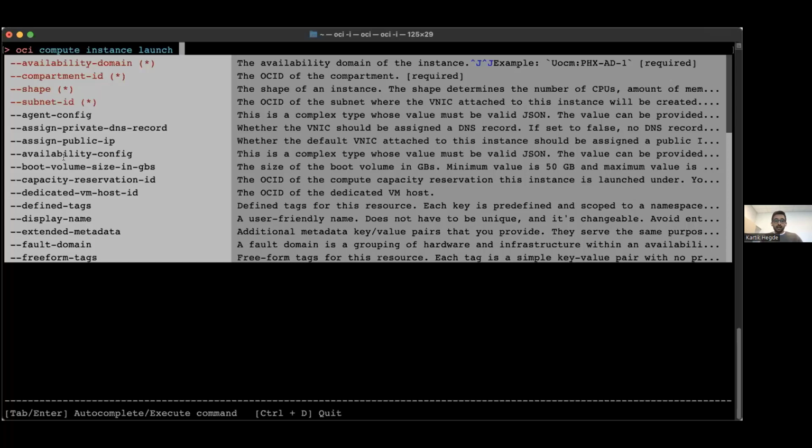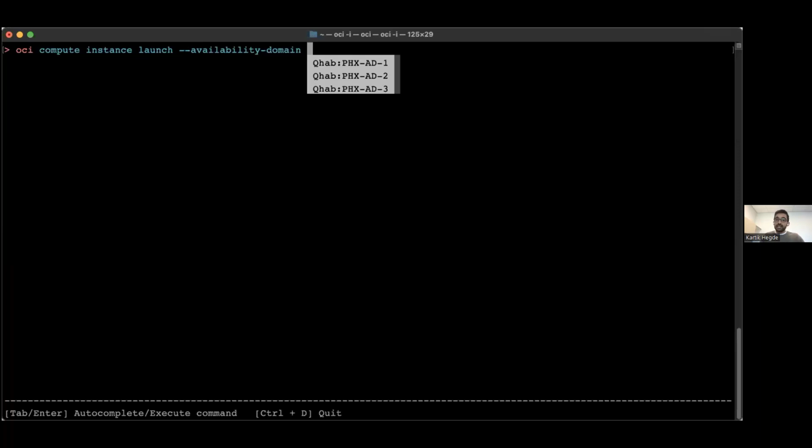So what I want to do is start filling out all the required parameters in order for my command to work. Let's say I choose availability domain and I hit space. Now it gives me all the different availability domains that are available for my tenancy in my specific region. If you did not get this list in this menu, typically you would have to go to your OCI console or OCI documentation and try to figure out what the keyword or the code for the availability domain in the Phoenix region is. That is not an easy thing for you to remember.